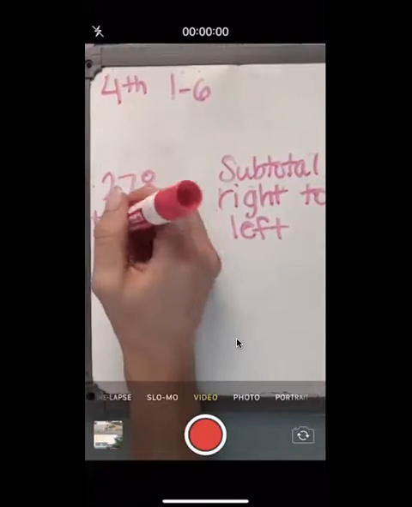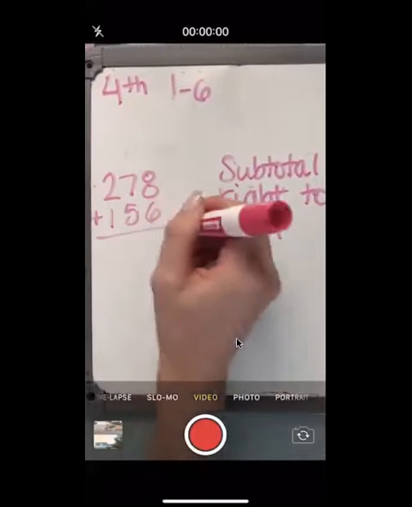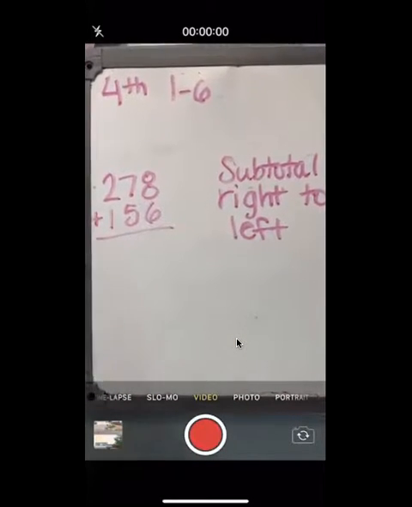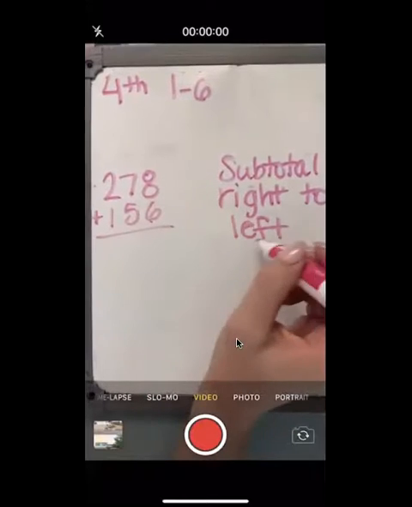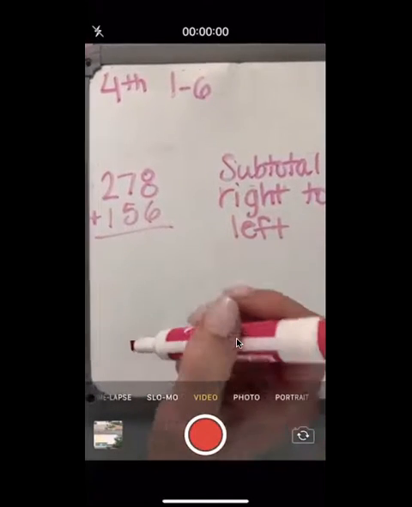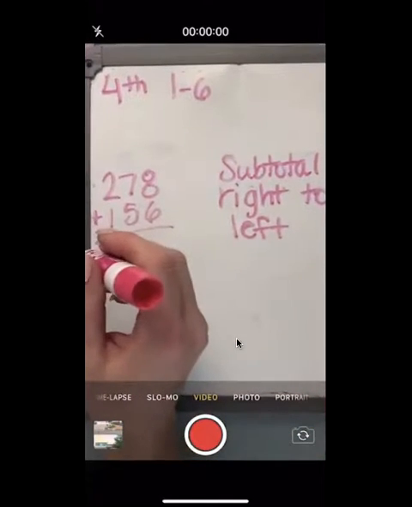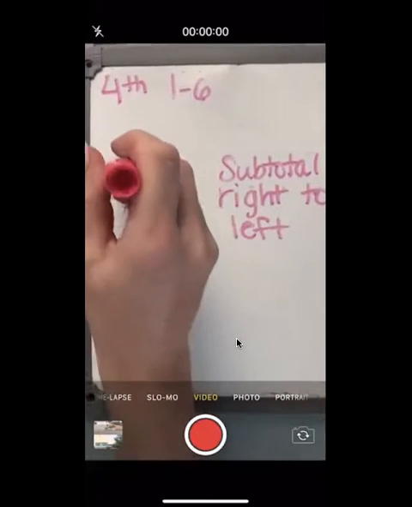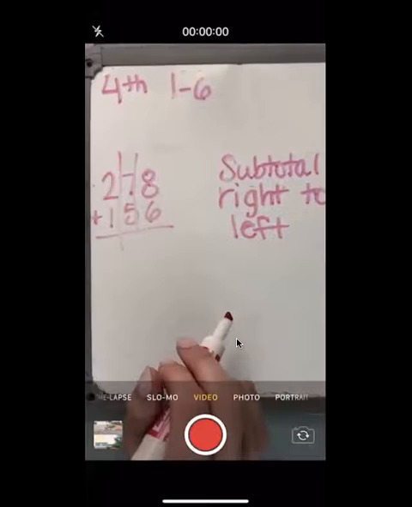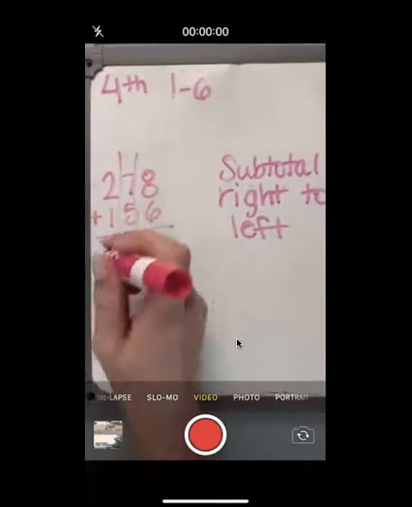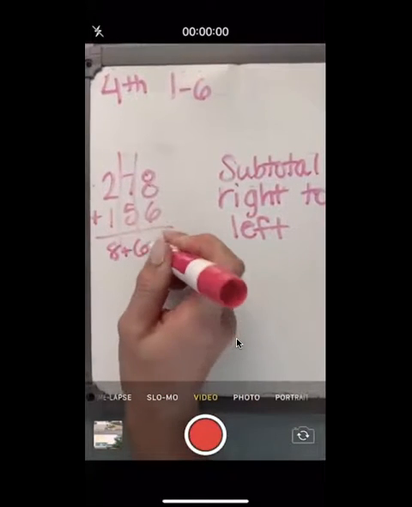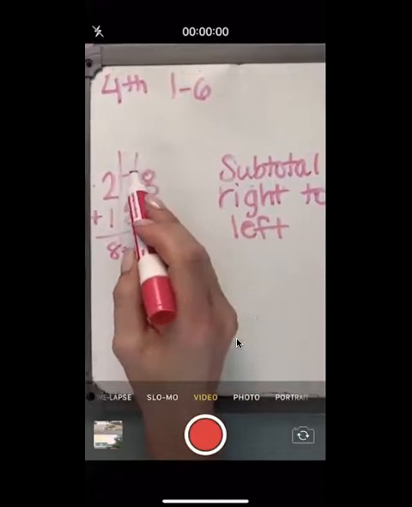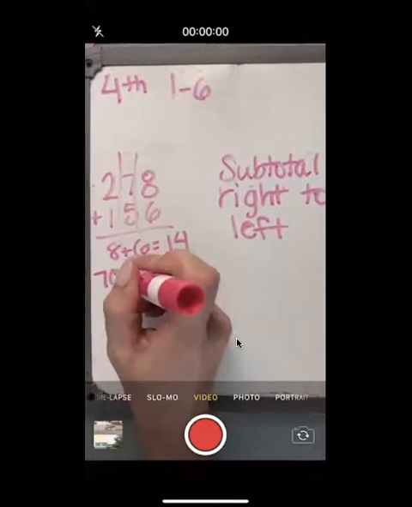I want you to try them all out. And again, some of you will click better with others. It just kind of depends on how your brain works. So this one, right to left, this one makes a little more sense to me, only because we're used to doing it this way with addition. You're going to, again, break down each place value. I'll draw my lines here. I know 8 and 6 because their ones are just 8 and 6. So that's a 14. I know I have 7 10s and 5 10s, so I have 70 plus 50.